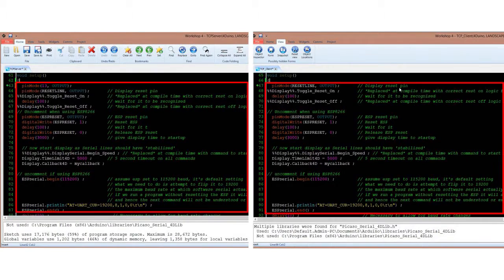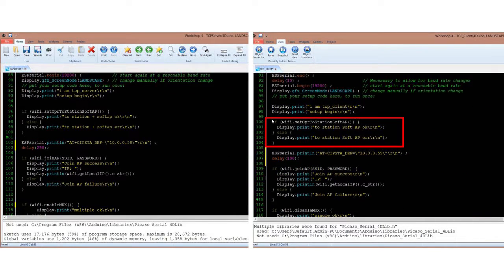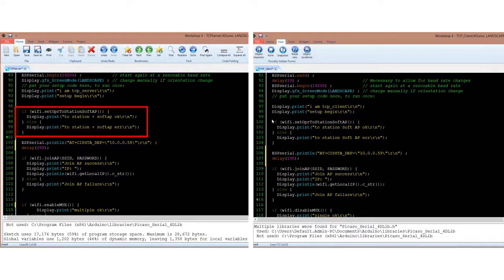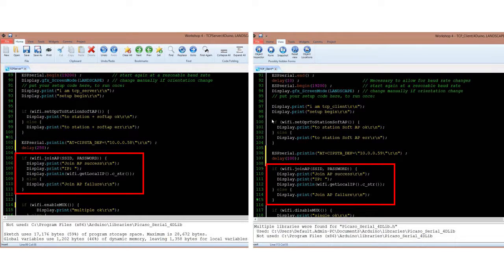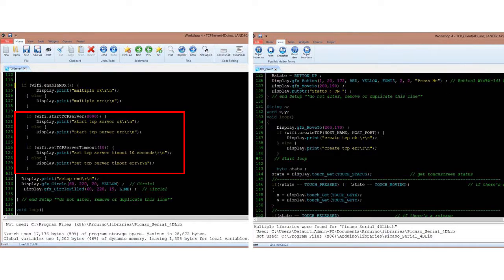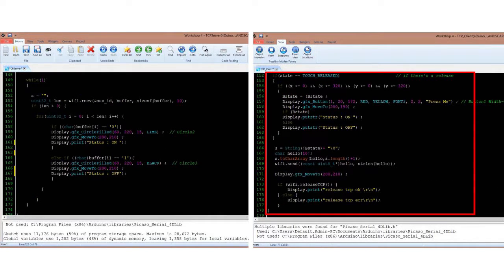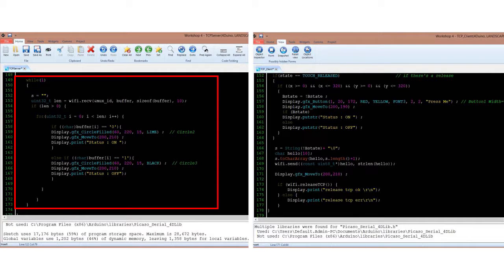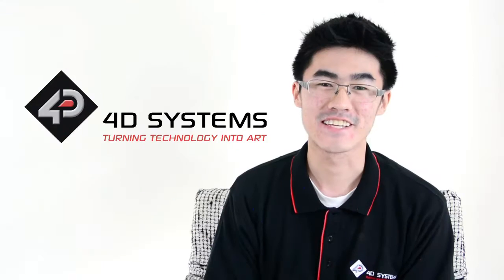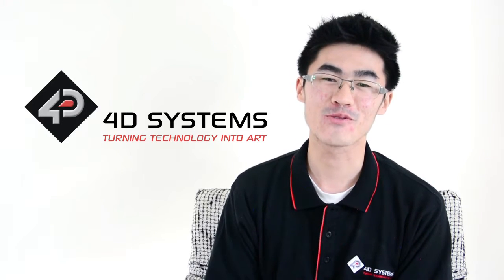In the setup, you will see the code required for setting up the inbuilt ESP8266 and the 4Duino itself. The client will be set to become a station, while the server will be set as a station and access point. Next is the static IP assignment. The 4Duinos are then told to join the router. The server will then start the TCP server and the timeout, while the client will try to connect to it. Now when a button is pressed, the client will send data to the server, while the server will process the incoming data. And that's it for the first steps in using the 4Duino with Wi-Fi.